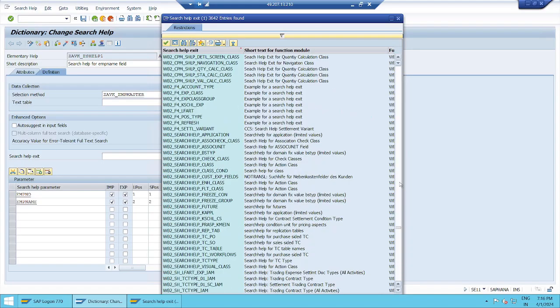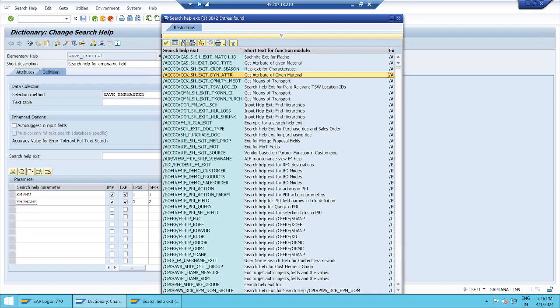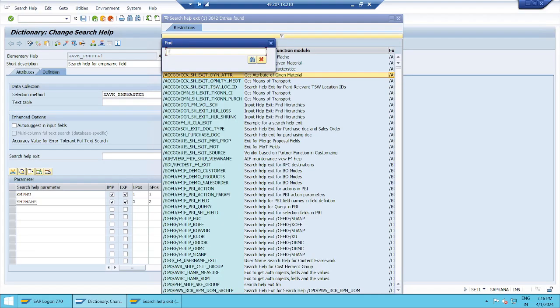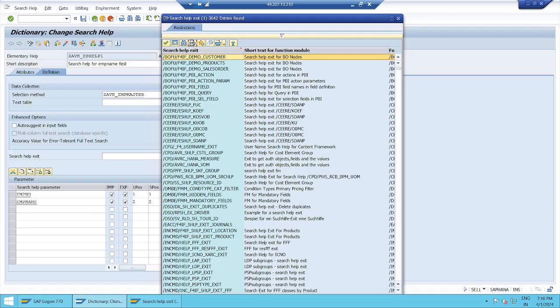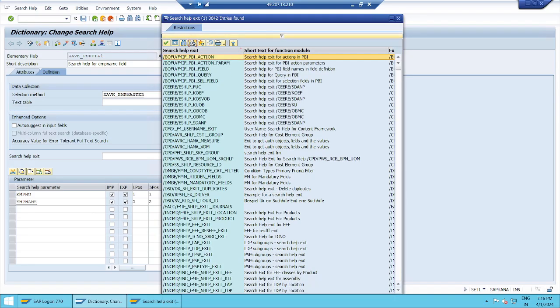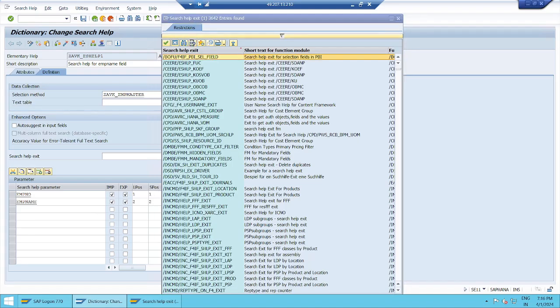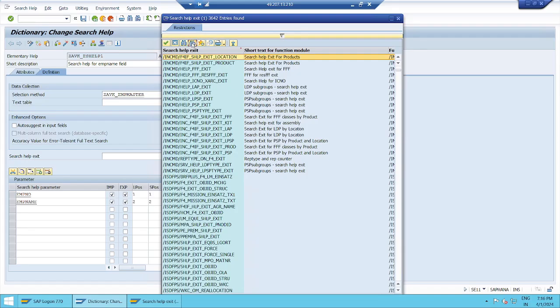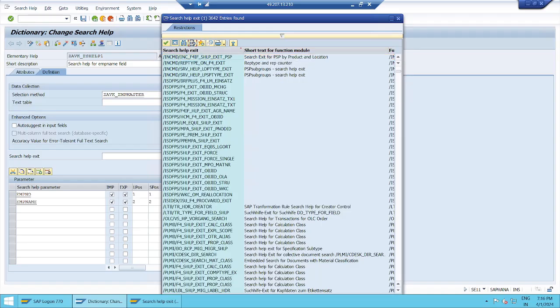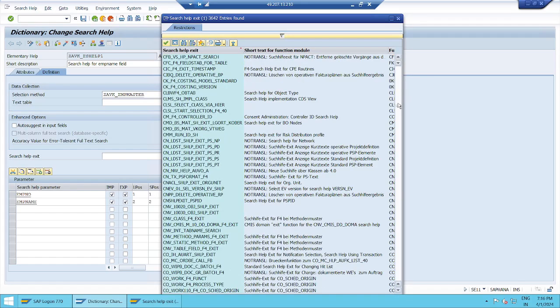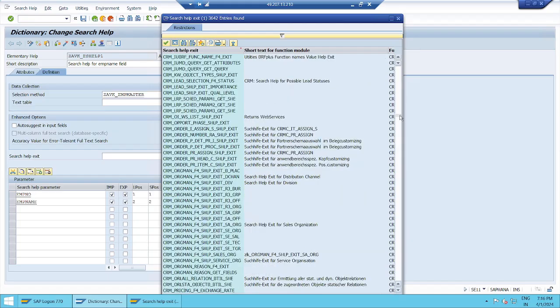Search help exits: if you go to F4IF star and continue, you will find so many F4IF function modules. You have to go to these because this is the standard.